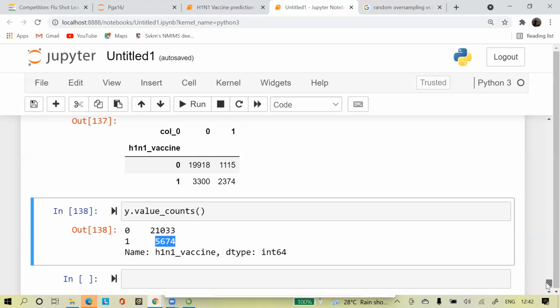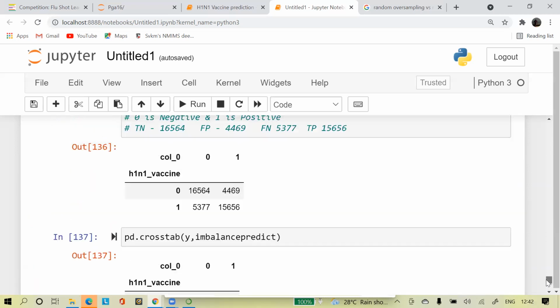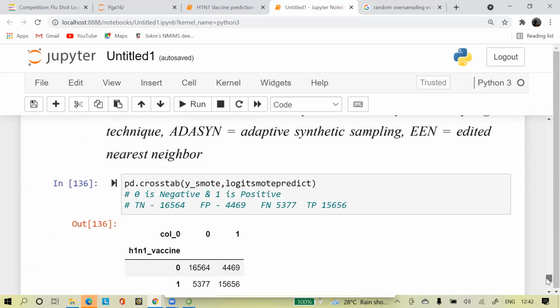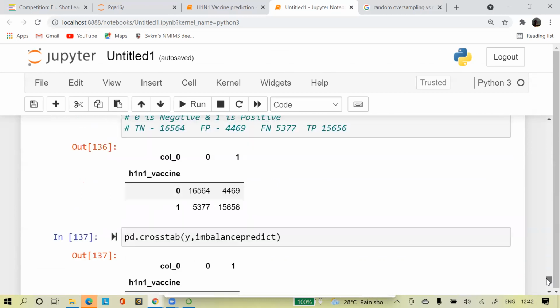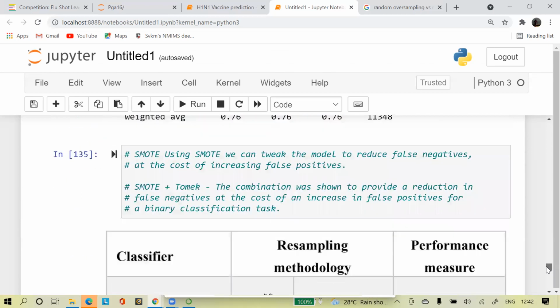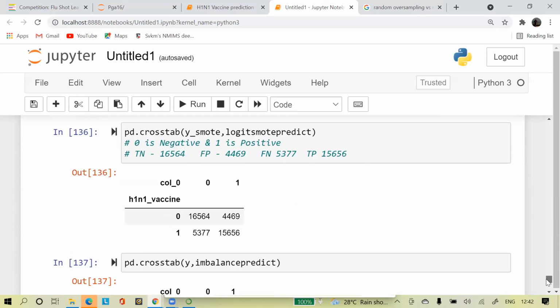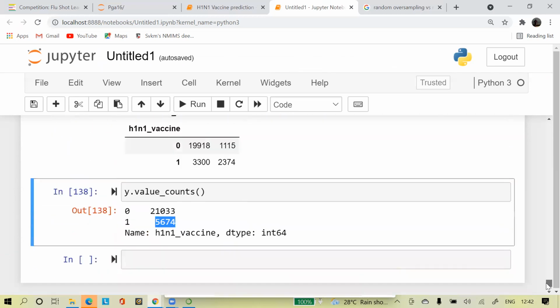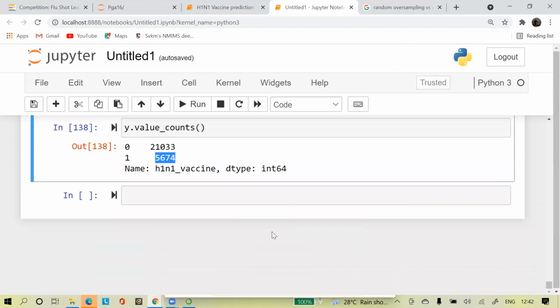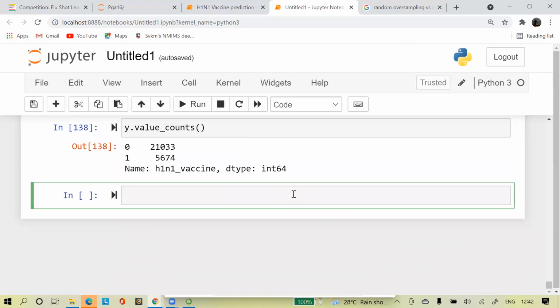Yes, sir. So this is what happens. For medical diagnostics, this is very, very dangerous. So you have to be very careful when you're looking at this type of data. Okay. And most of the studies are saying a combination of SMOTE plus Tomek is better, or SMOTE plus nearest neighbor is better. Okay. So that is how we have to model the data.